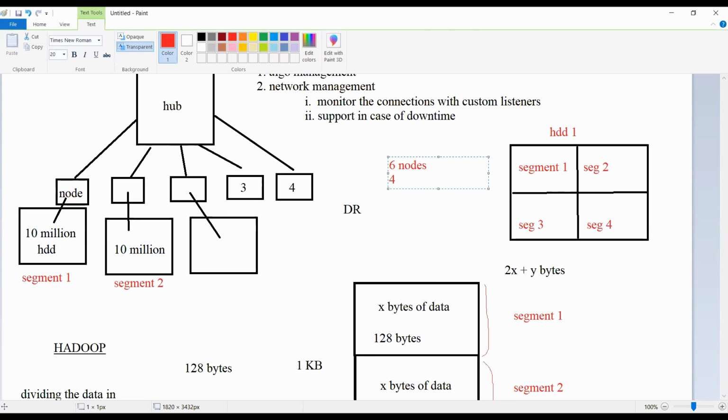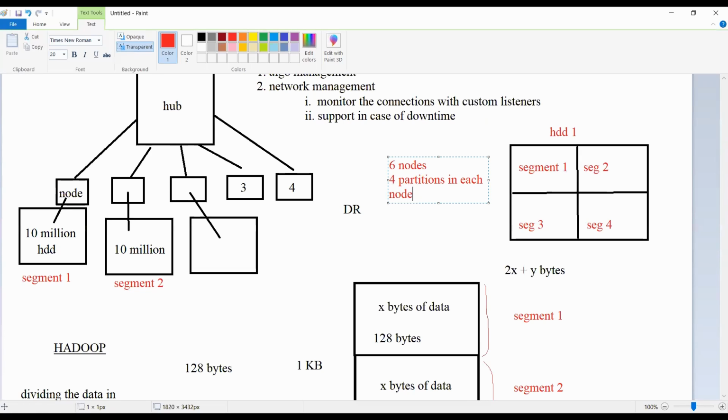Now see, if you have 6 nodes, and 4 partitions in the hard disk of each node, then you basically end up copying one segment more than once, isn't it? Because you have a total of 6 segments, but 24 partitions, and a total of 6 nodes. Each node will be actively working on only one segment. So 6 segments are there, and 24 partitions are there. Definitely one will be taken off, so you can say 3, 6, 18. 18 partitions are left for performing the data redundancy task. So we can directly go and put the data inside that, isn't it?